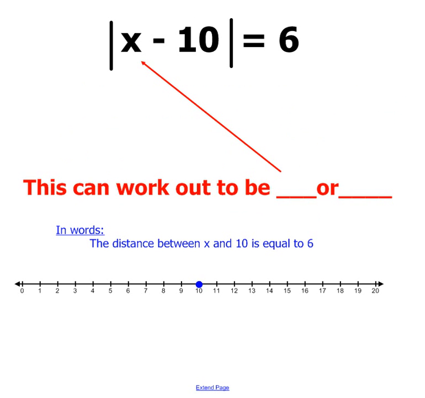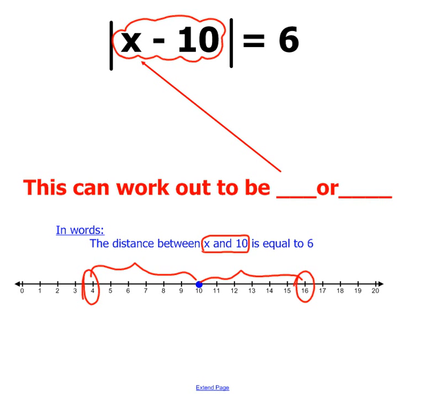All right, so if I'm looking at this absolute value equation, I can think about it with mental math and I can probably reason out what I want it to be. If you look down at what it says in words, you don't have that there, but I would like you to write it out because it's saying the distance between x and 10 now. The distance between x and 10 is 6. So I want to be 6 away from 10. Well, 6 away from 10 on this side is 16. 6 away from 10 on this side is 4. So either one of those values, 4 or 16, would work in this case.